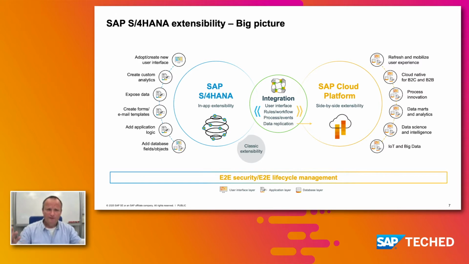We have two flavors of the extensibility, but they smoothly interact together. The mechanisms there are basically communication via OData service. So you can call OData services from the SAP Cloud Platform in S/4HANA, the standard OData services, as well as the custom OData services, the ones you create yourself with in-app extensibility. On the other side, you can call OData services in your custom code in SAP S/4HANA, in SAP Cloud Platform. That is also possible and quite important.